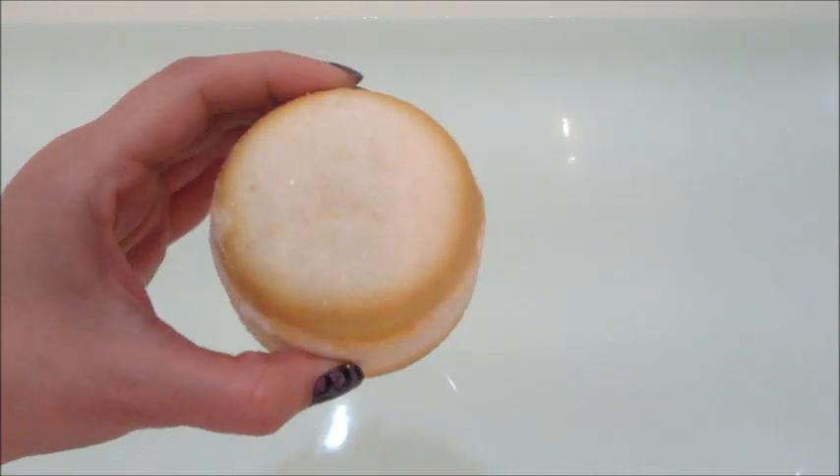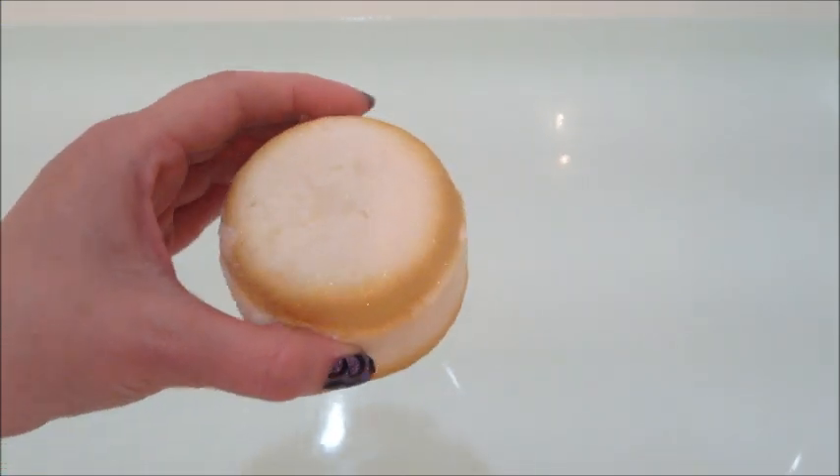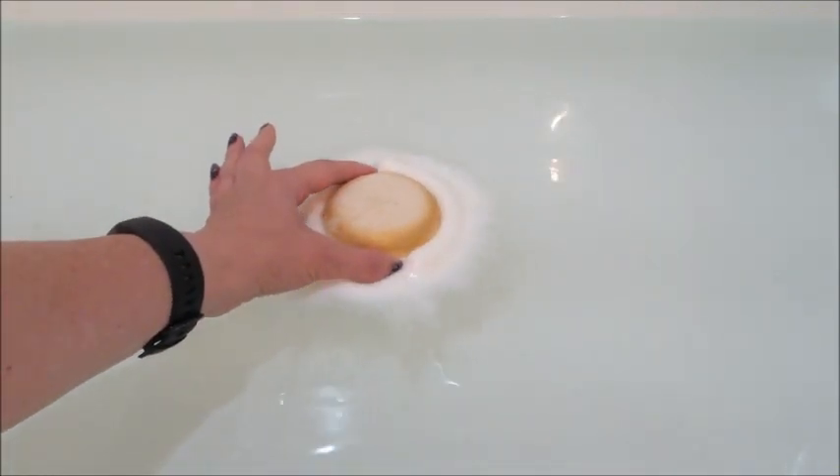Next up is the marshmallow bath bomb. I love that they did the whole campfire chocolate theme — it's like a s'mores bath set, I thought that was really cool. It smelled on point. The candle had fragrance notes of dark chocolate, vanilla cream, green eucalyptus, and maple syrup. They always throw a random scent in there — when you think of eucalyptus, that doesn't really fit — but thankfully I couldn't pick up on that. It just smelled like hot chocolate. The bath bomb had fragrance notes of vanilla bean, apple slices, wild raspberry, and sweet marshmallow. Again, wild raspberry has nothing to do with marshmallows, but thankfully I couldn't pick up on that random note either. It just smelled like a vanilla marshmallow — it smelled really good.